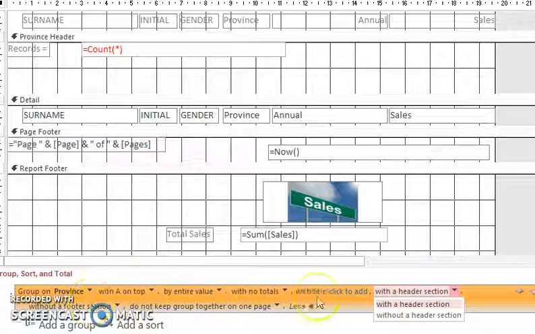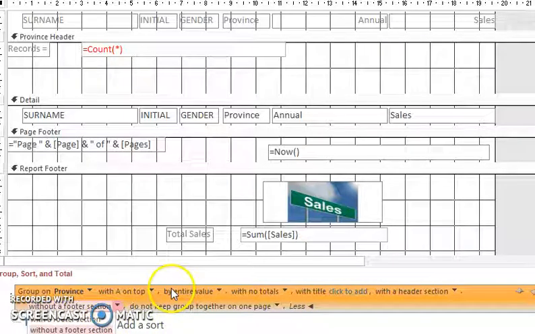You can sort them alphabetically, with title, with the footer section, whatever you need. It wasn't required in this case. So the grouping first got them all grouped, and then opened up a little space for the province header, and in I zapped my calculation. And that's it.